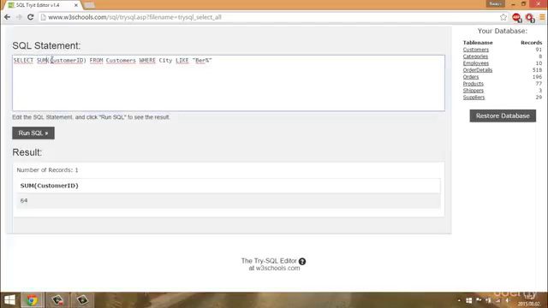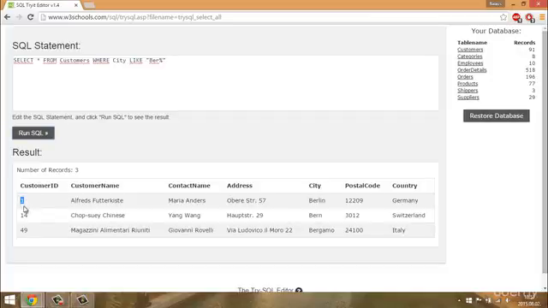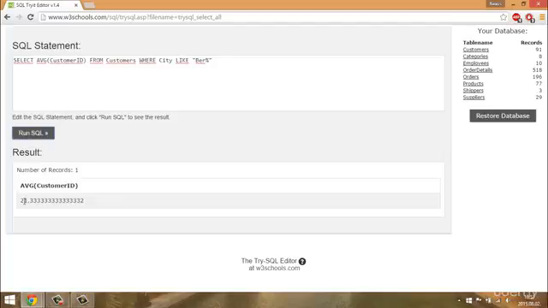Get me, for example, the minimum or the average. 64, as we saw earlier, is the sum of 1 plus 14 plus 49, and we want to get the average of these customer IDs. So we just have to use the AVG function, of course, on the customer ID. The sum of these numbers is 64, and we have to divide it by 3 because we have 3 rows. It is approximately 21, yeah, to be exact. So that's how the AVG function works.